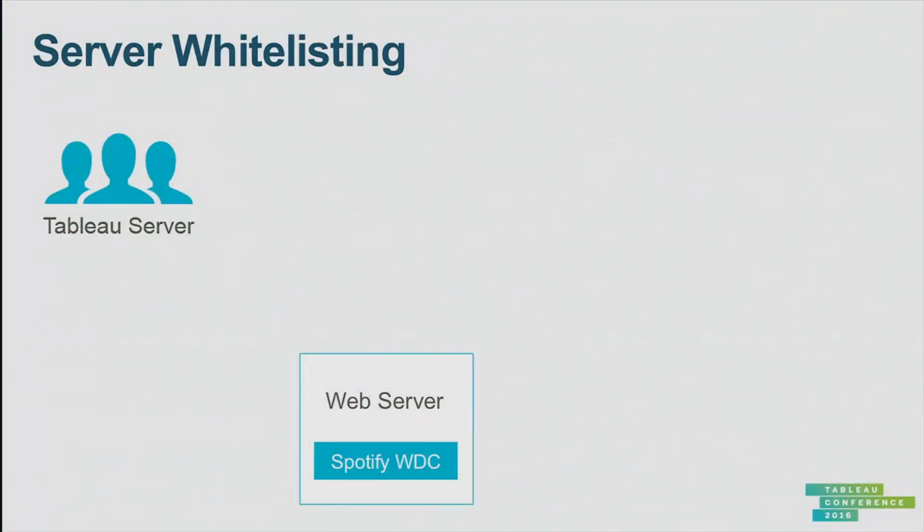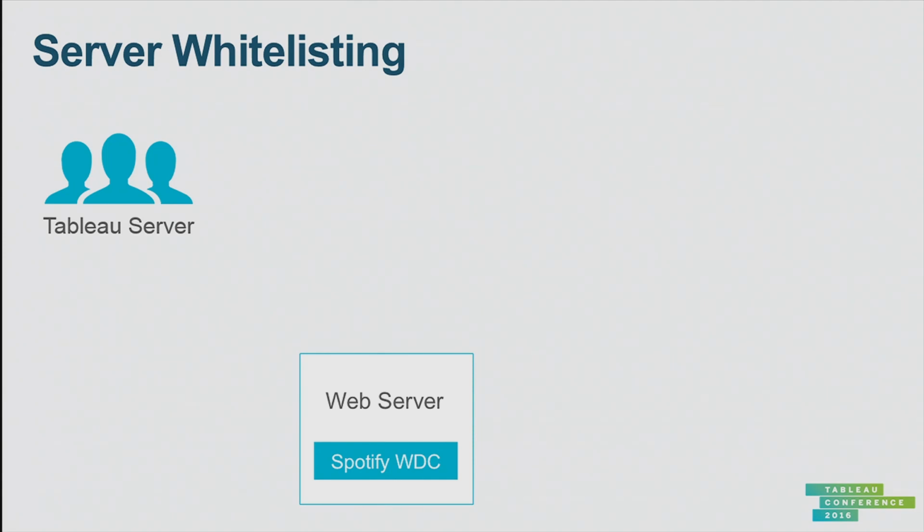So the core problem is if you're a server admin, you don't want your users to be able to publish arbitrary JavaScript that runs on your server. There's some security issues there. You get a lot of protection because it's running in a sandbox environment, and so it can't do anything too wonky. But there's a potential that a rogue WDC could access some local resources that you don't want them to. So in order to get around this, what we have is a server whitelisting mechanism. And what this allows your server admin to do is just say, hey, I trust these connectors to do certain things. And so I'm going to walk through just exactly what this looks like.